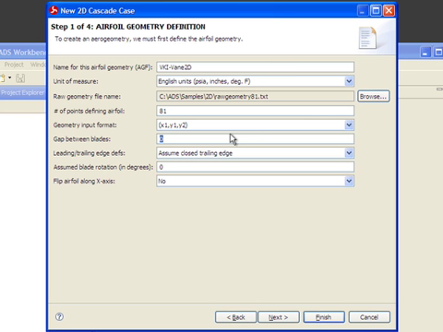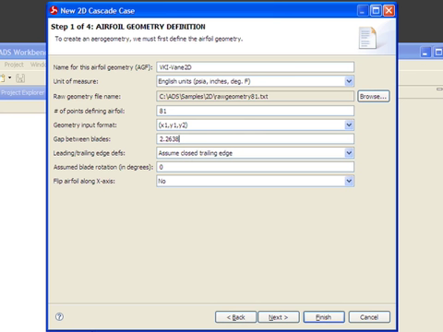The next step is to define the blade gap. This can be determined by knowing the span-wise location of the airfoil and the number of blades in the row. For n blades at a radius of r, the blade gap is 2 pi r, the circumference, divided by n, the number of blades. For this example, we'll use a blade gap of 2.2638, which corresponds to 20 blades in the row at a radius of just a little over 7 inches.